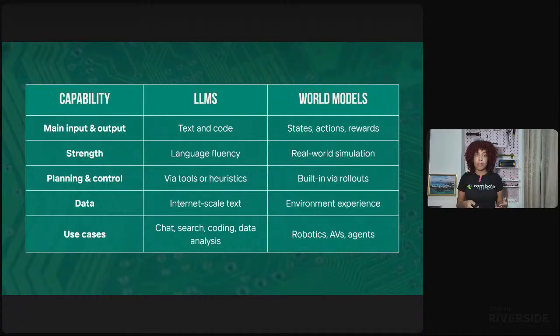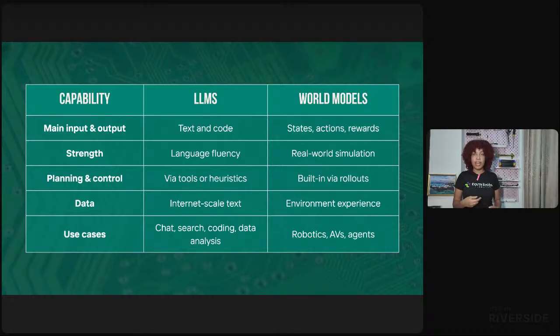So the world model is able to understand and perceive consequences. If I move this, what's going to happen? Or if I swerve too much to the right when that person is crossing, what's going to happen? It's able to actually run through those before seeing it in the real world. So the strength of LLMs is that they're great with language fluency, as I know Shay mentioned in the chat. But they fall short in places like real world simulations, which is where world models really start to shine.